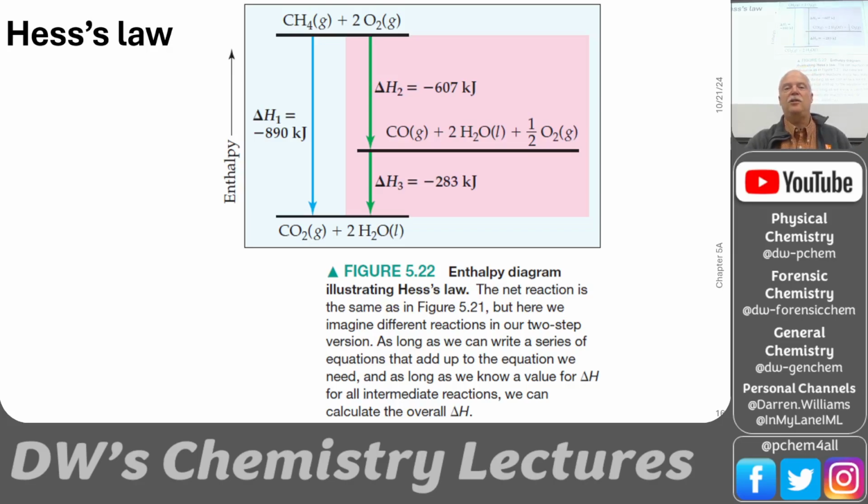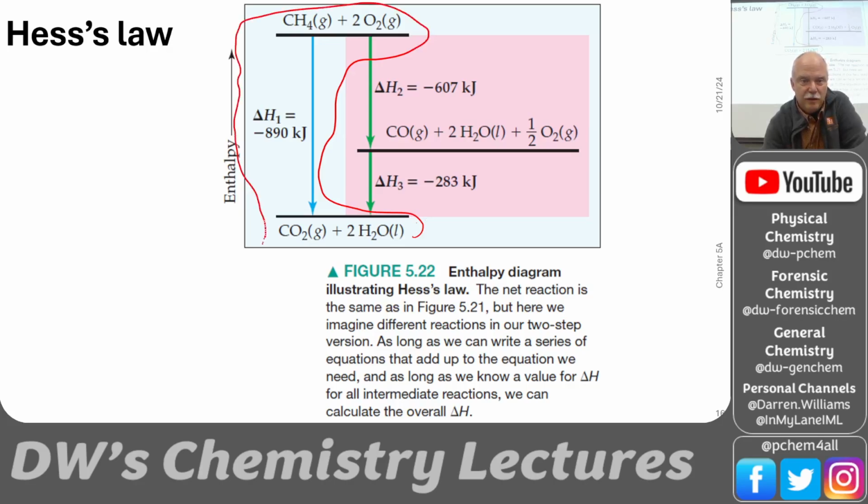So this is just Hess's law shown in terms of the energy level diagram. And so you can see that you can go any direction in these reactions. You can go straight from reactants to products, or if you don't have this reaction, like let's say you look in the table for this reaction. The reactants are methane and oxygen, the products are CO2 and water, and you're looking for that combustion enthalpy, and you look in the table and you don't find it.